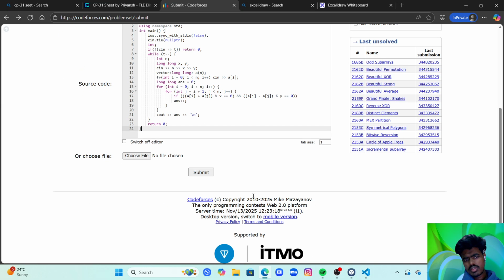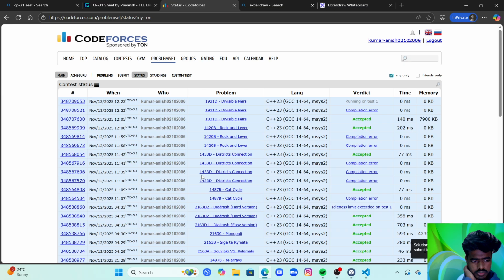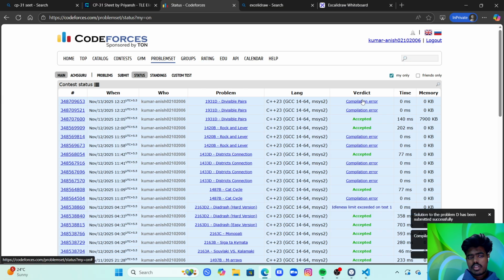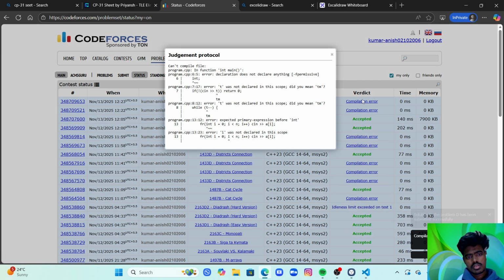How is this code wrong? I don't understand the compilation error, guys. See, why is T 13?